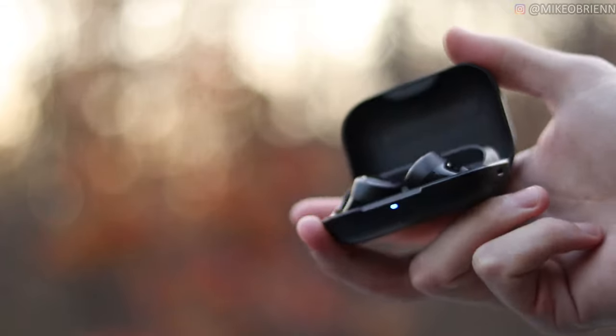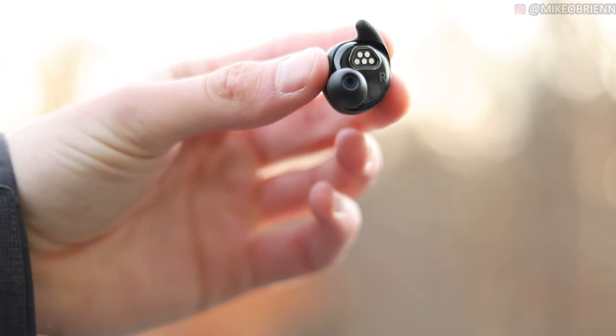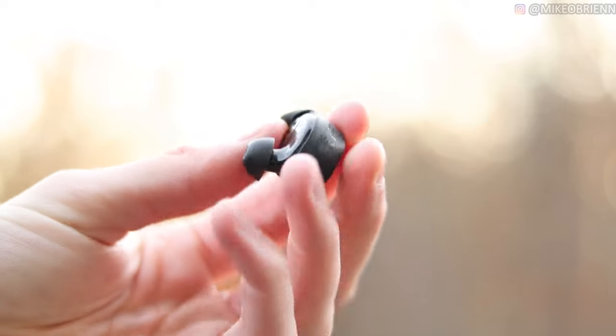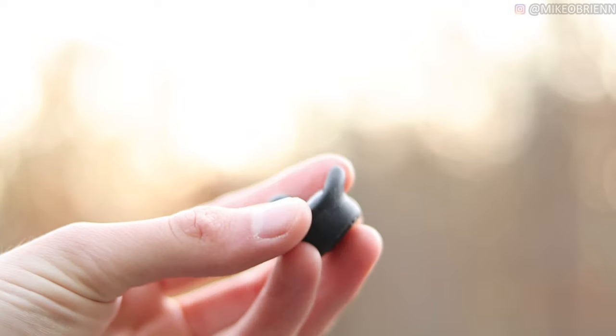Another plus: I like the texture of the case. It's not too slippery, it's not going to fall out of your pocket, and I don't feel like I'm going to lose it — so maybe having it slightly larger isn't all bad. One last plus: not having a single tap to play or pause. I thought that was a big drawback before, but after adjusting my earbuds a few times — and comparing to something like Galaxy Buds — I realized that if you have to adjust these earbuds and accidentally touch the outside, you don't always want that playing or pausing your music. Sometimes you just want to make sure they fit properly, so not having the single tap allows you to do that.